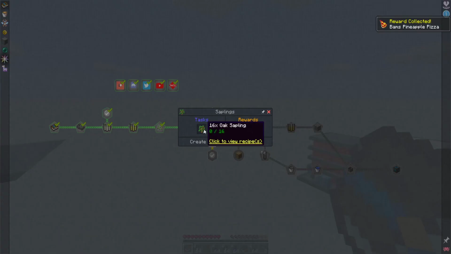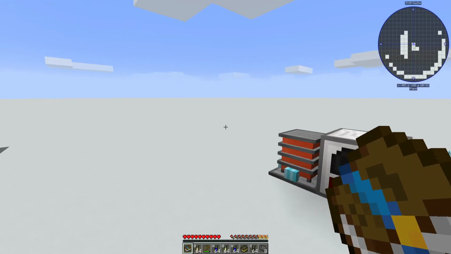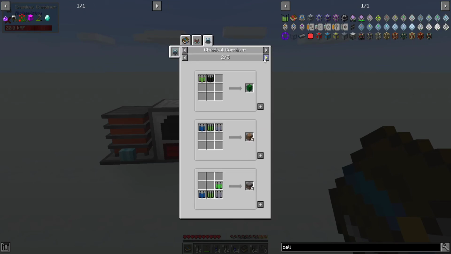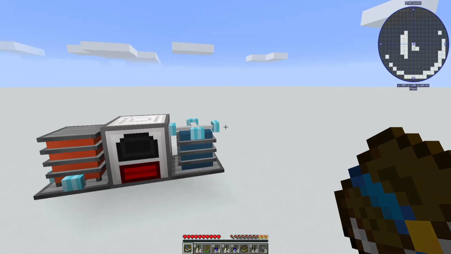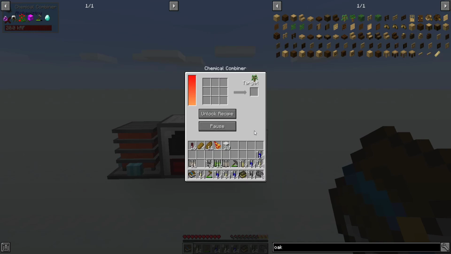So it wants us to create saplings. 16 saplings, which is cellulose and oxygen. So we need to make more cellulose, first off. That should be sufficient. And for the use of cellulose, again, using JEI, mouse over it, hit U. So we got those. We got jungle saplings, which does it specifically want oak saplings? It does specifically want oak saplings. Okay, oak saplings. You got it, dude.